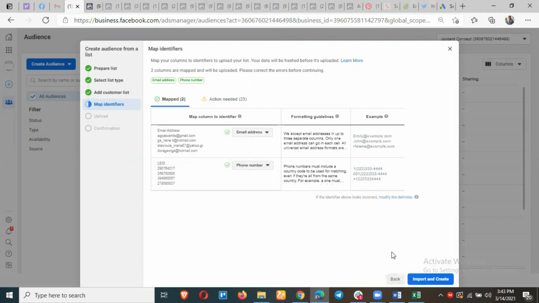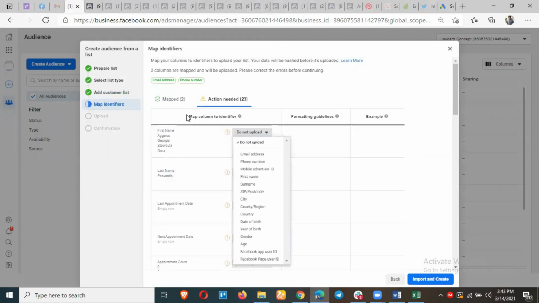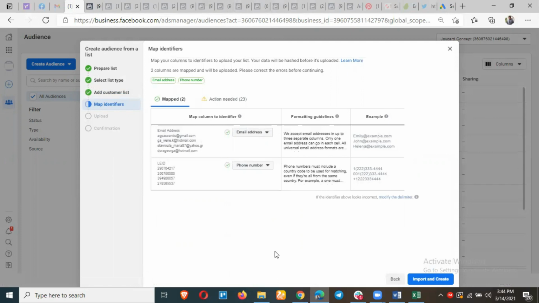Then you need to click on import and create. For the other it mapped two of the rows, other action needed, and it already included do not upload, so you don't need to include any of these things. Right now I want to create this audience based on email addresses, so that's fine.